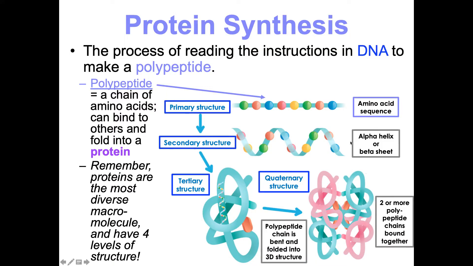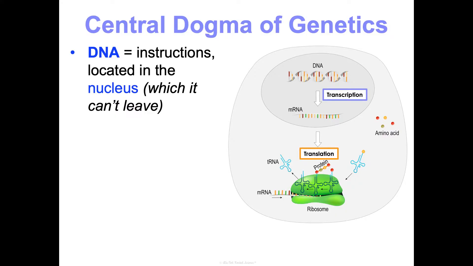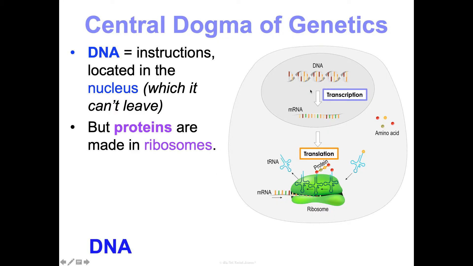We're talking here just about making the polypeptide — the amino acid sequence. The central dogma of genetics summarizes this. Your DNA equals the instructions for making proteins, and your DNA is in the nucleus and can't leave — it's a really large, bulky molecule. Proteins are made in ribosomes, which are on the rough endoplasmic reticulum and also floating in the cytoplasm. So we have an issue: the instruction manual is in the nucleus, but proteins are made outside it — like leaving a recipe at home while making a pie at your granny's house.